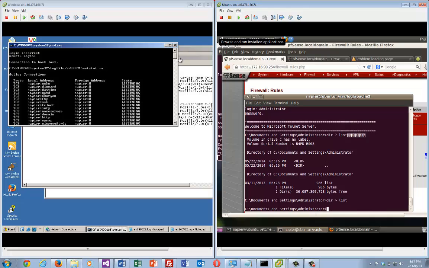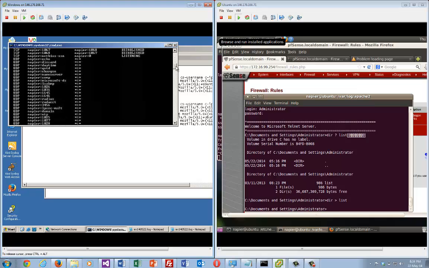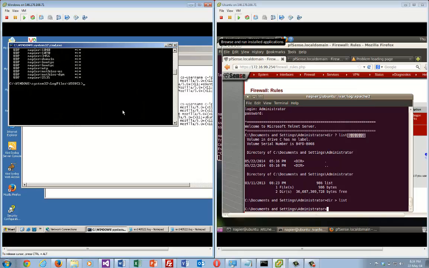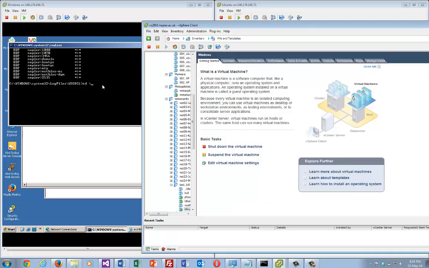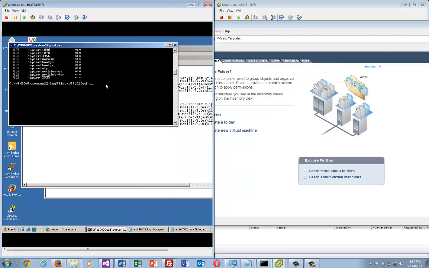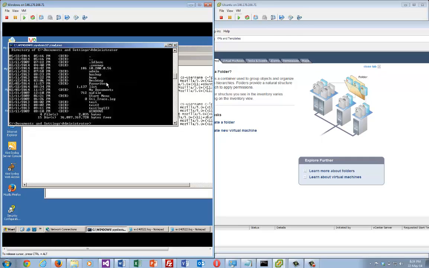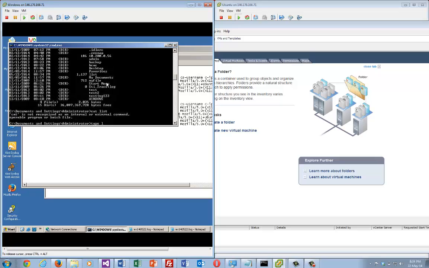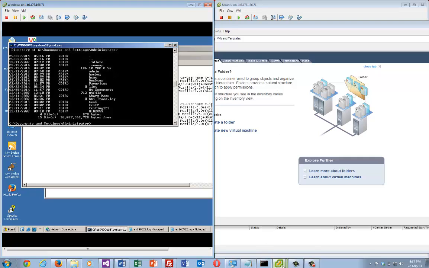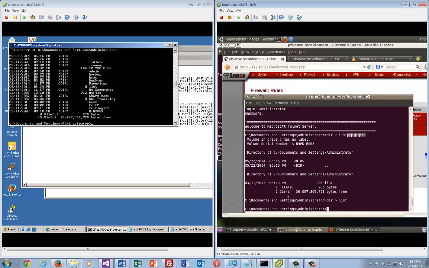And there's the file we just created through telnet. Okay, so we just exit.